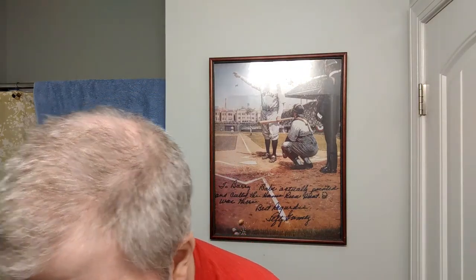Best thing about the straight razor shave is it lasts so long. The smoothness of your face lasts so long.